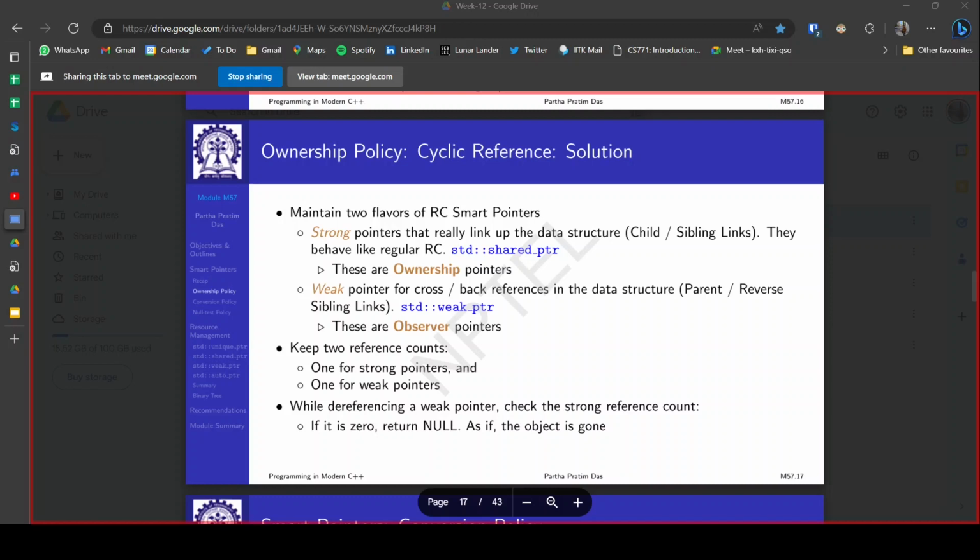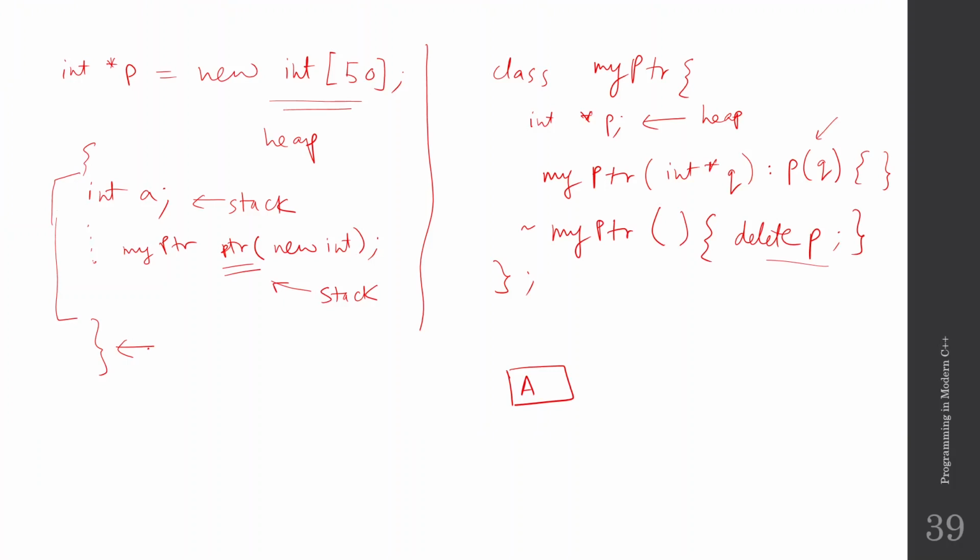Suppose we have an object A. As we know, smart pointers release the object which they are holding when the count approaches zero.